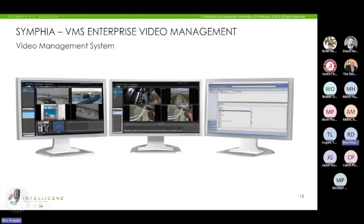The last part, which I won't spend too much time on, is our video management system. As I mentioned, this has been evolving and improving over the past 25 years. Enterprise video management is a component or a plugin to our control platform. And although we integrate many video systems like Milestone, Vigilon, ExactVision, and so forth, you can also opt to have a built-in VMS as part of the control platform, which is entirely scalable and fault tolerant.